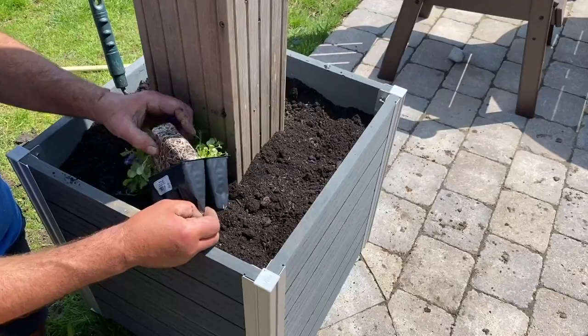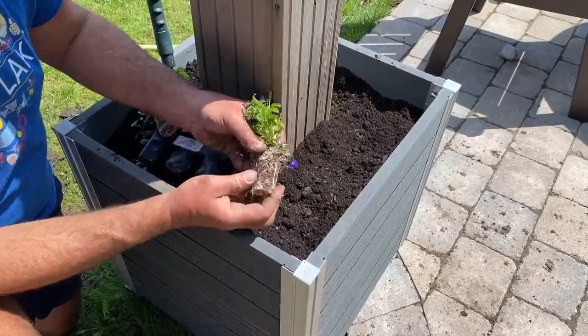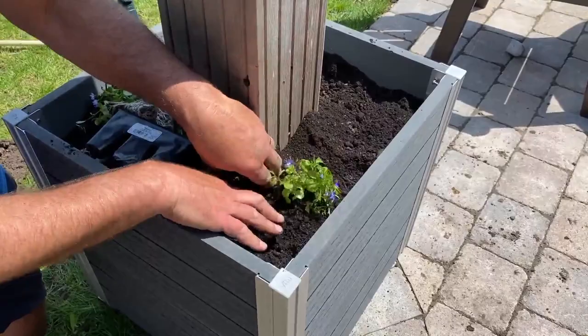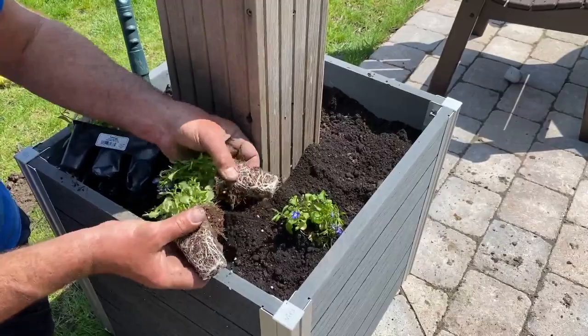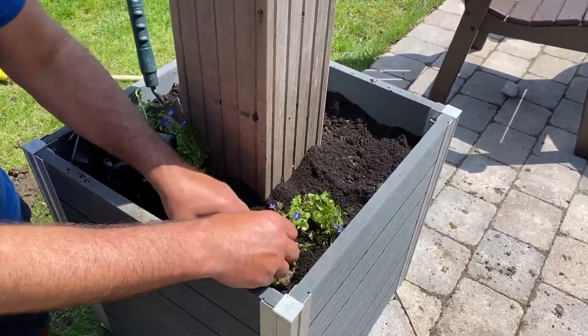Lay out your plants how you want them. You're going to pull the little pods out of the plastic containers. Then pull it apart — now the roots, because they've been in such a small area, you want to massage them a little bit to loosen them up before you plant them. I'm a big fan of using your bare hands in the soil. It's just exhilarating to put them in there because you feel that soil. Make sure you're putting that pod in all the way and just keep that soil nice and loose around it. Then create your pattern, as I mentioned.